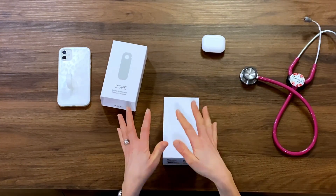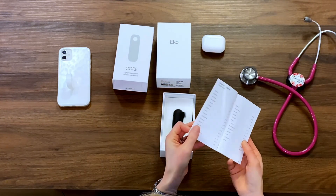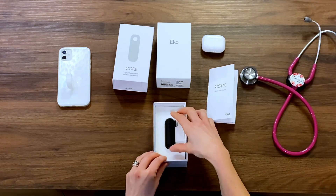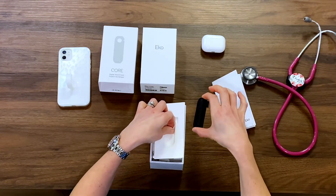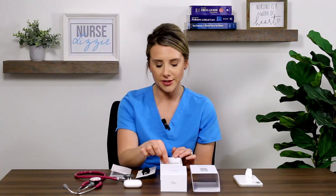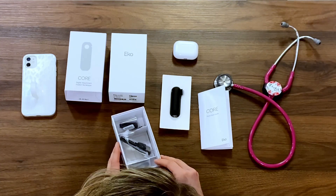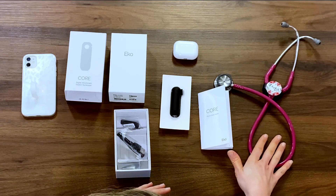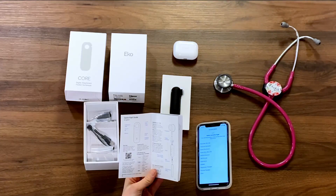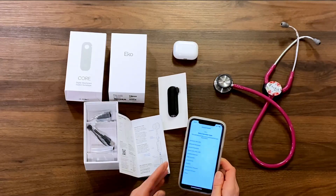Very sleek — it looks a lot like I'm unpackaging a smartphone here. We have our little quick start guide right on top. Looking inside this box, I have a set of standard connectors, a USB cable, and pediatric connectors. That makes me super excited because I am a certified pediatric nurse. There's a QR code I can scan. Step one, I'm going to go ahead and create my account. Just looking at this set of directions, there are only three steps for setup — I love that.